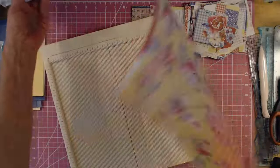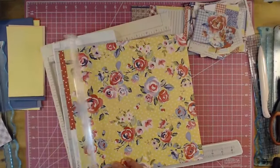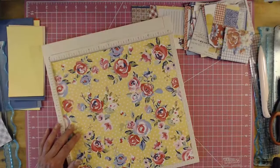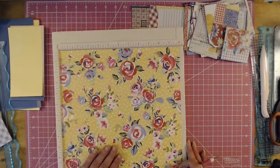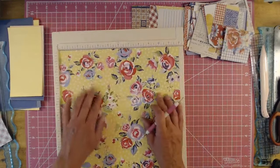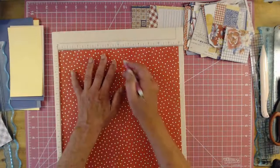I'm grabbing this piece of paper. I'm going to cut my branding strip off. Okay. Now, you're going to put this in your scoreboard. And since this is not a directional paper, like Kevin's, we're going to do some scoring. Which side do we want? This side, and then this side be the flap. Yeah. Okay. So I'm going to score at 6.5. 6.5. I'm going to score on both sides.